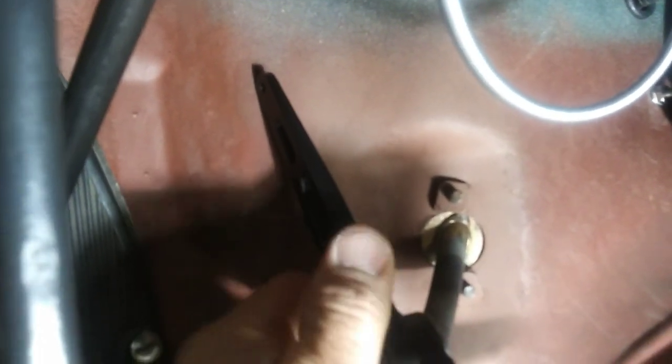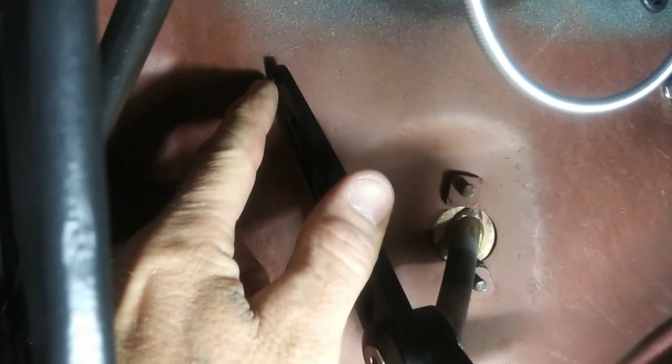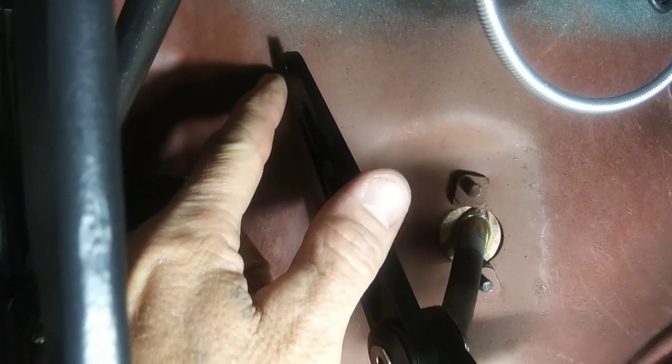Up here on the top, that's where the cable will come through. I think it's about 3 inches above that little rubber grommet there. So I'm going to get my Sharpie and mark that little hole right there where I need to drill, and drill that. I think I can get my drill in here and push my choke cable out of the way. So mark that, drill that, and get that cable in there.